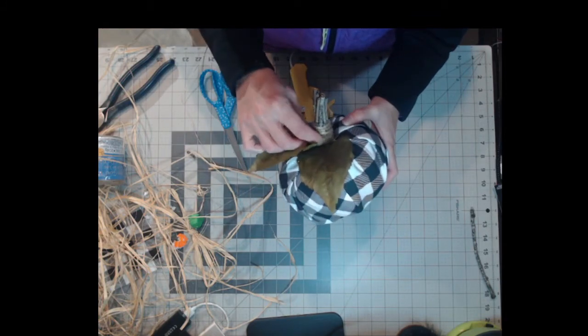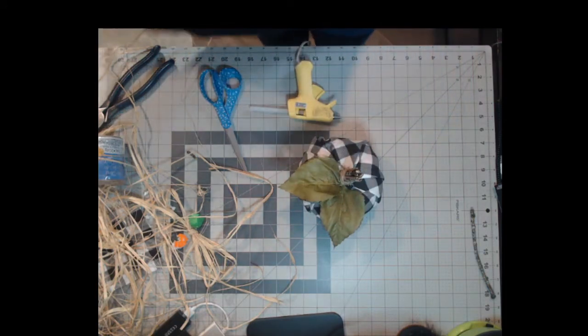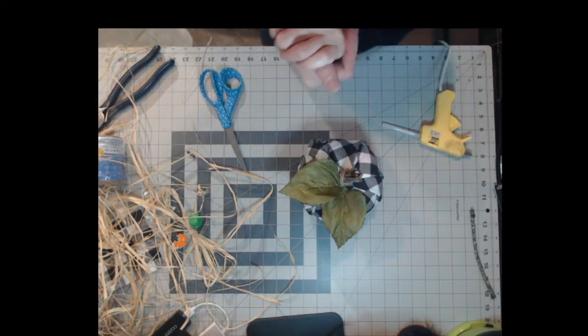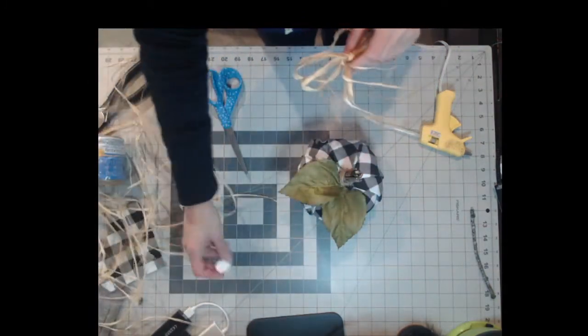Let me know as I go along if you have any questions. I'm getting glue webs all over me. I should have put some hand cream on. You guys will see my hands so dry.